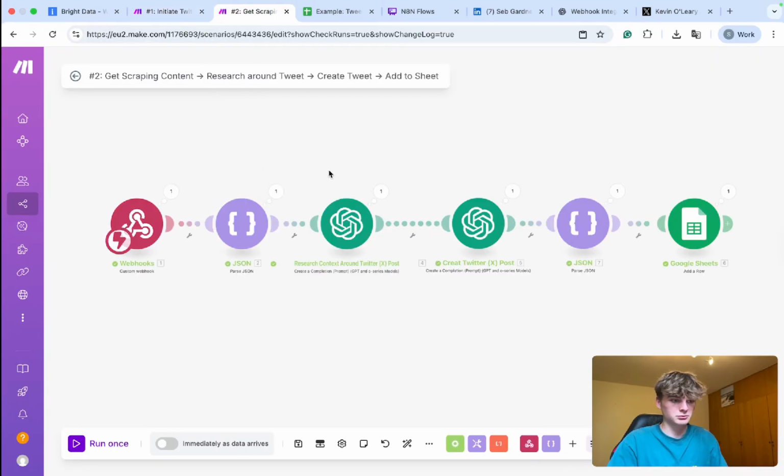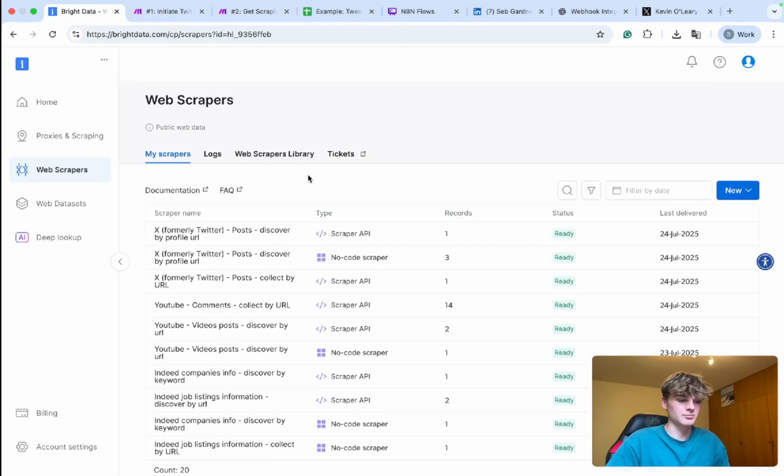This simple, pretty small automation, really, will be very operationally efficient. The operations in Make.com, the consumption will be rather low compared to other automations you could build within Make.com, and doing this all using Bright Data at an incredibly low price, on par with Apify.